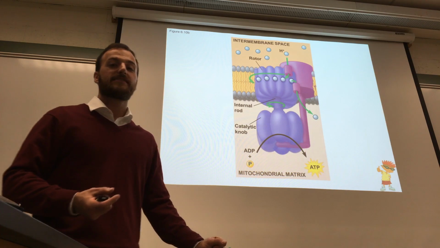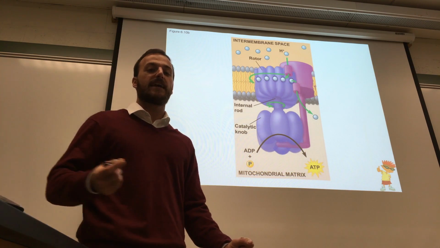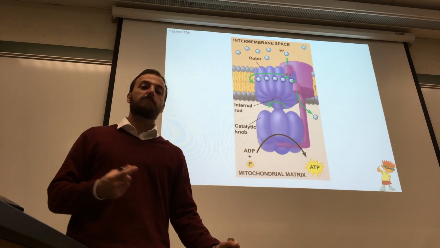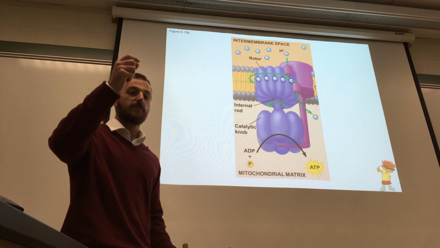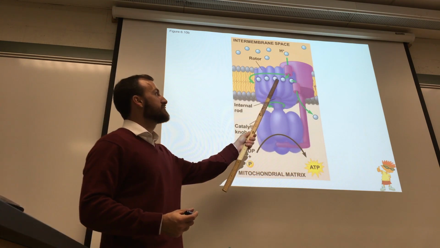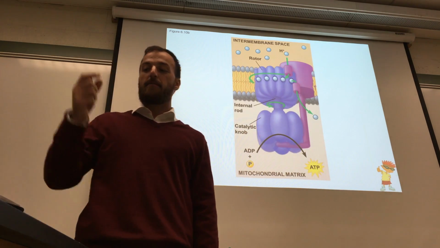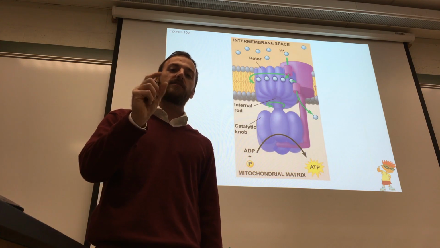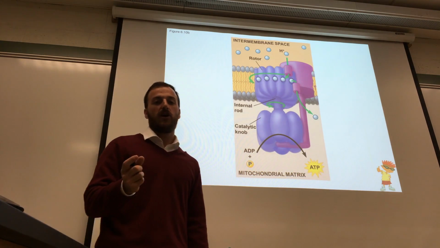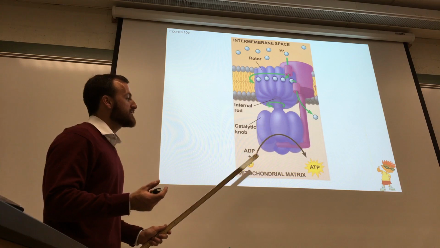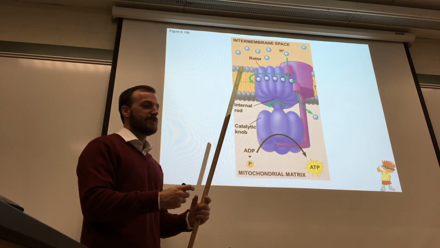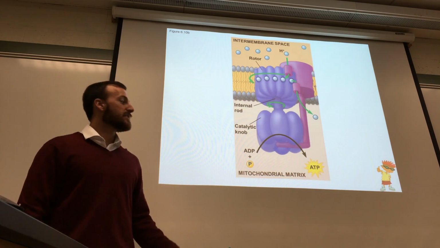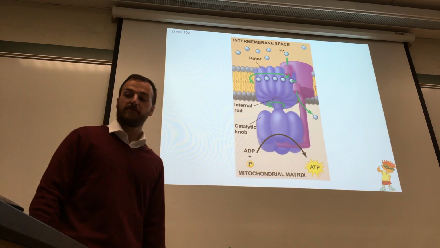ATP synthase is a motor protein that we'll see again in the light dependent reaction of photosynthesis. But the H+ ions are going to flow through a channel that you can see on your screen now in that molecule. That's going to turn the top of that molecule, and that is going to cause ADP plus P to squeeze together to form ATP. And that will be done in the mitochondrial matrix as we've seen here.